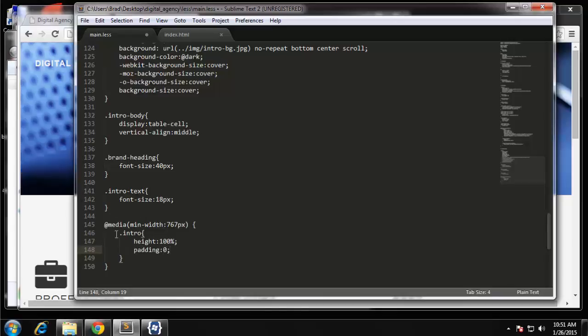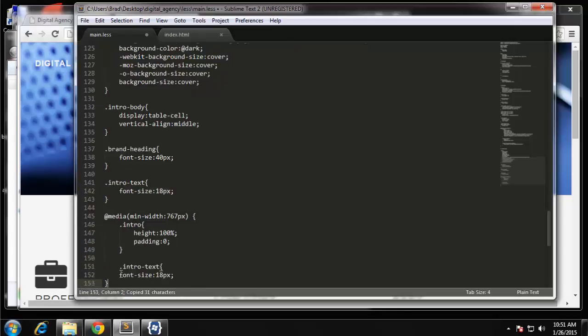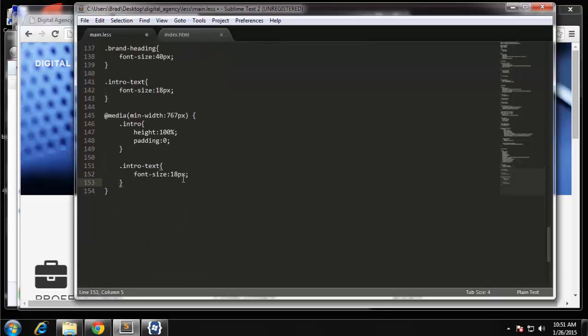And then the brand heading. This is where we're actually going to make it bigger, is when it's a large screen. So we're going to set this to 100 pixels. And then the intro text will also be changed on large screens. Alright, and we're going to change that to 25.